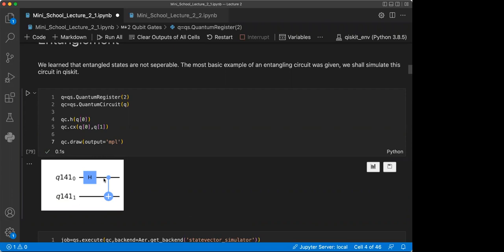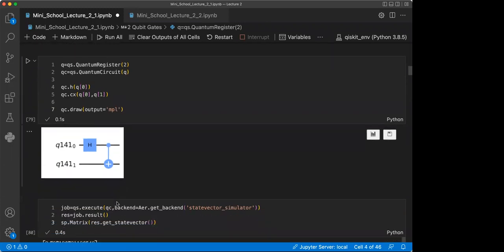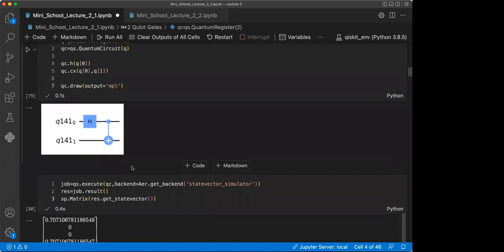So that means that when this first qubit is in the state 0, do nothing here. So half the time we'll just be left with the state |00>. But when the first qubit is in the state 1, then apply X to the second qubit. So half the time the first qubit is in the state 1, so what's going to happen is you're going to end up with |11>. And this produces the Bell state that we expect.